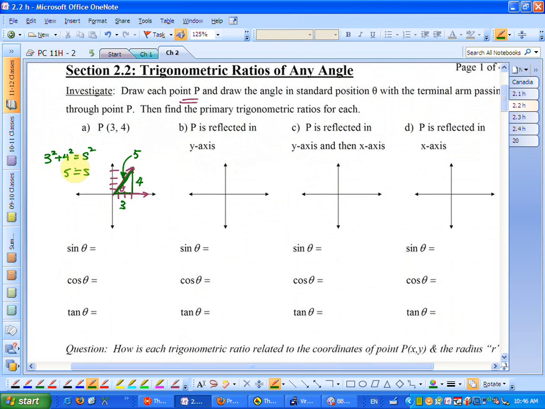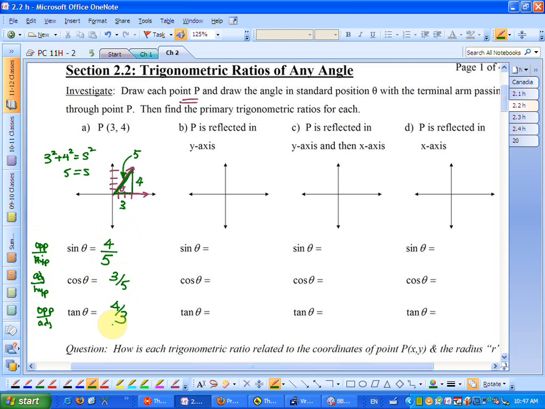From here, use your definitions of SOHCAHTOA. So sine equals opposite over hypotenuse. In this case, using the angle, which number represents the opposite side? It's 4. Good. So 4 over 5. Cosine, once again, is adjacent over hypotenuse. So what would that be? 3 over 5. Thank you. And then last but not least, tangent: opposite over adjacent. How about 4 over 3? Now, I want you to do the same thing with the other ones.